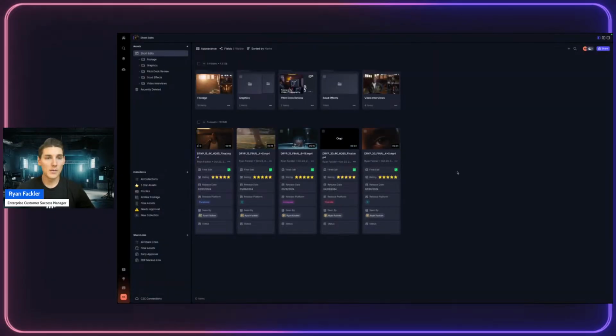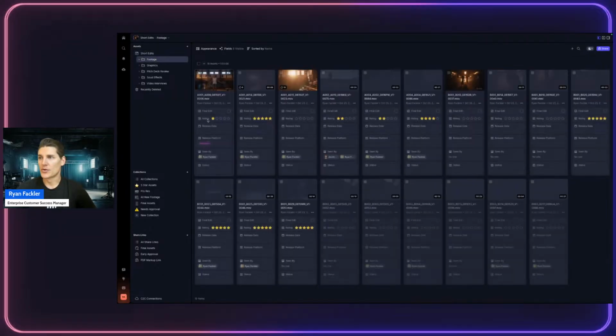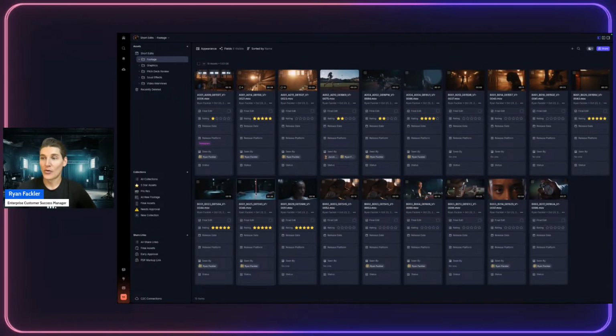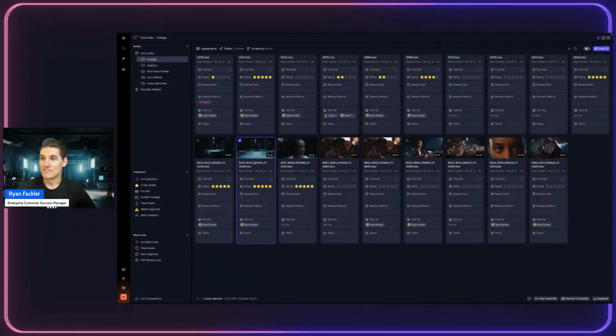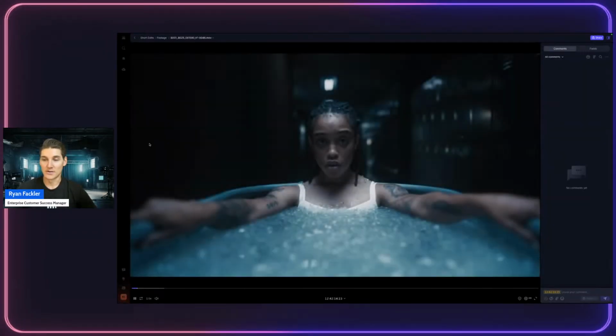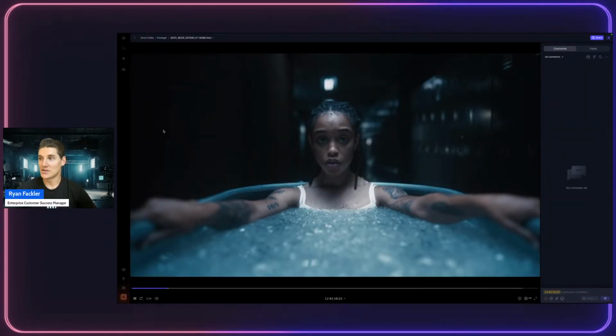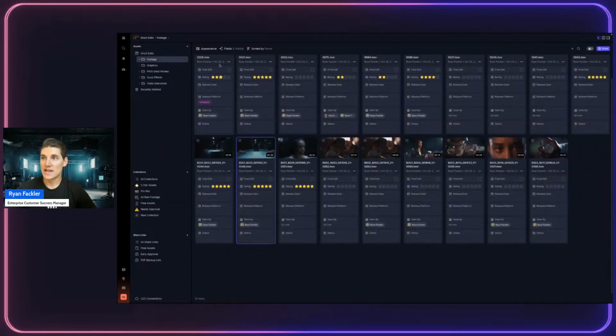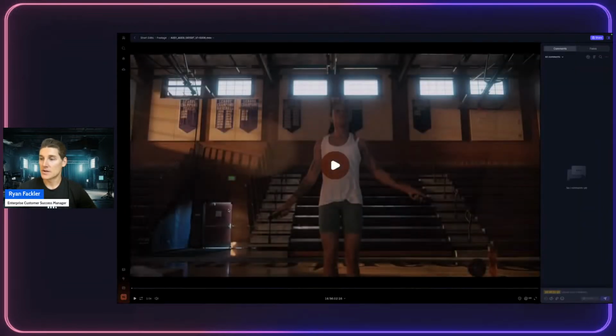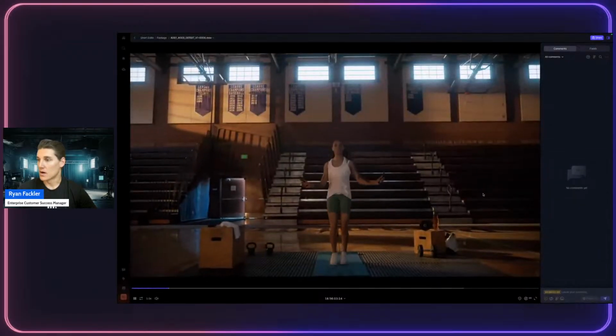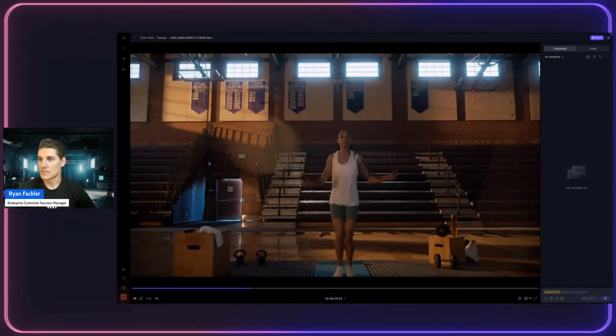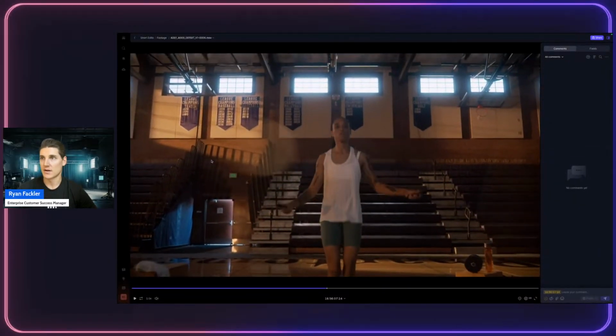However, let's work our way backwards. How did we get there? And how did we use Frame to do it? So let's open up this footage folder here. You can actually see that there's a whole bunch of assets here that we used as part of our final deliverable. So, we had this shot that's in slow motion. We used a portion of this specifically in that final cut. All right. We also have our runner here who's doing some jump roping. That was also in our final deliverable.